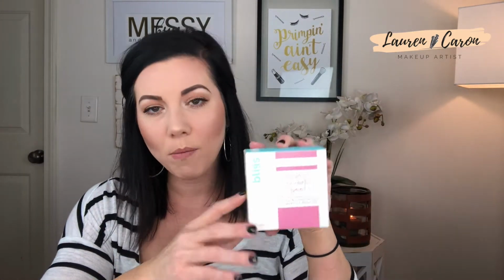Fourth is glycolic acid. So this does have glycolic acid in it, which is great. That's the whole point of a chemical peel anyway. It's a glycolic acid chemical peel. What's pretty cool about glycolic acid, if you don't know, is that it obviously exfoliates. It's going to help with fine lines, it's going to help with sun damage even, and then of course dead cell buildup. So the fact that you can actually get all of this in a product at home is pretty cool.